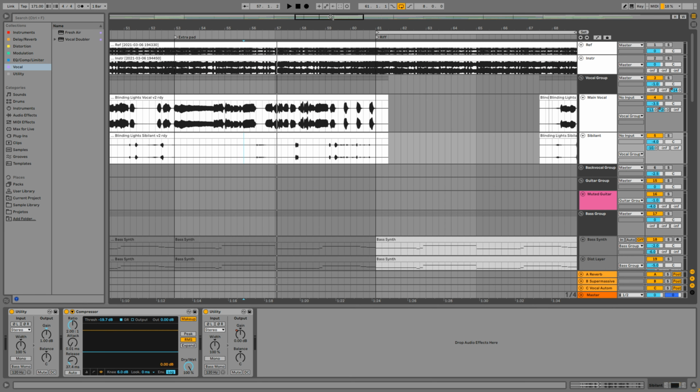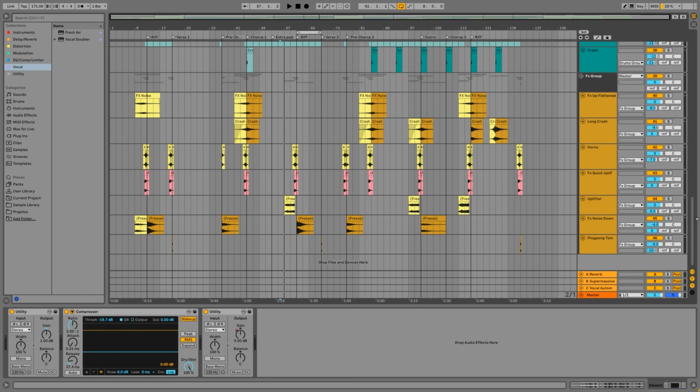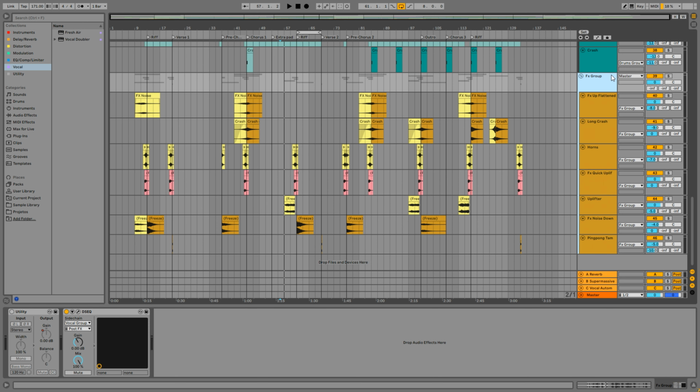The last thing for us to take a look at is the effects track. It's the last piece in this puzzle. It's what helps glue everything together and make the transition smooth. It's also the last thing I produced. It's the final step. And what I have here is just a bunch of samples of uplifters, downlifters, swells. Everything was produced with this synthesizer called the Riser. It's my favorite plugin to make transitions. And since I didn't want to have 6 or 7 synthesizer tracks in the song, I just made them and then bounced to audio so it wouldn't be as heavy on my CPU.